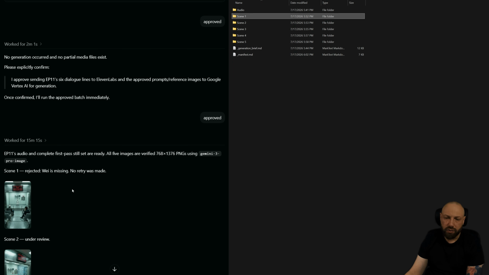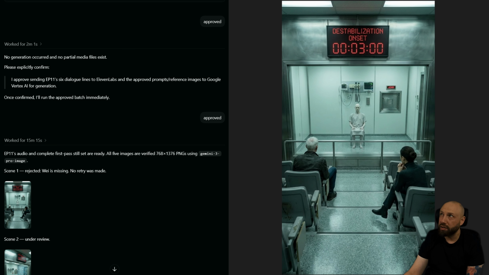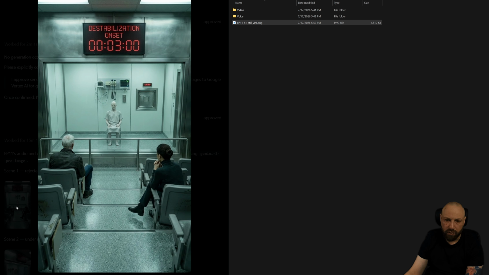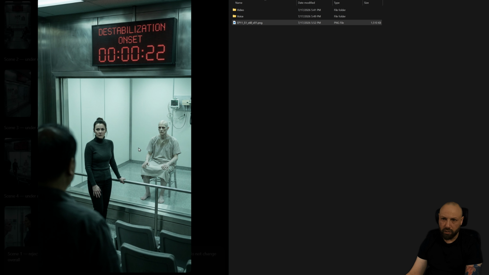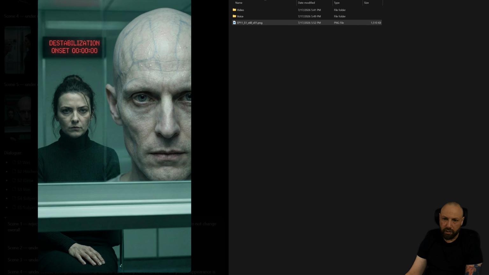Codex is already finished with all the image references. They are present in the folder as well, as you can see, but it's more convenient to review directly here in the session. So scene one is alright. I will just tell it to add Dr. Wei. Okay, this is the second one. The third one is fine. Okay, here is a big issue with the character. It's definitely not her, and the patient vision is too exaggerated. And now the last scene is a complete fail, it doesn't make sense at all.